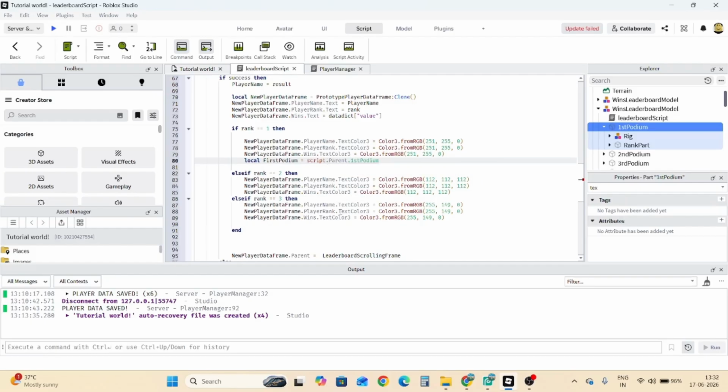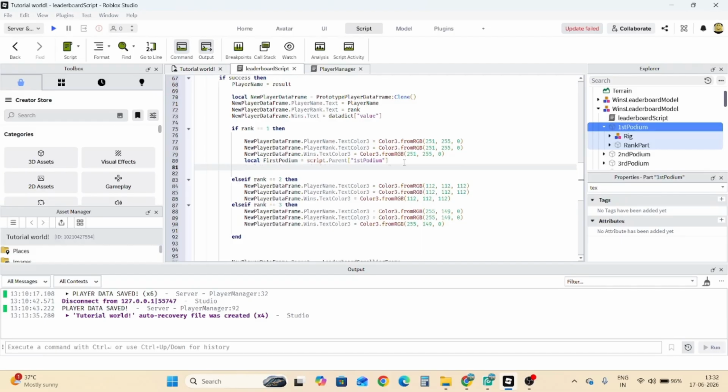Okay, as you can see, this is returning an error. So I think I'll just get it like this. First, but you can also get the player's instances in this way as well. And after getting the first podium, I'm simply going to get the rig, right?